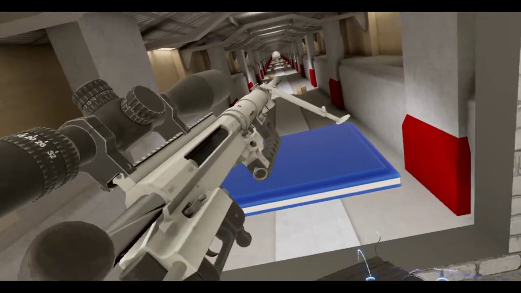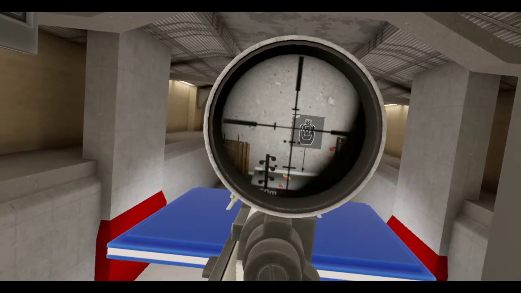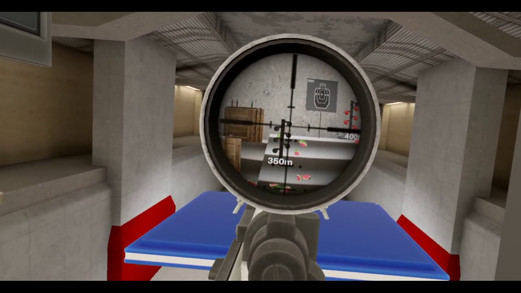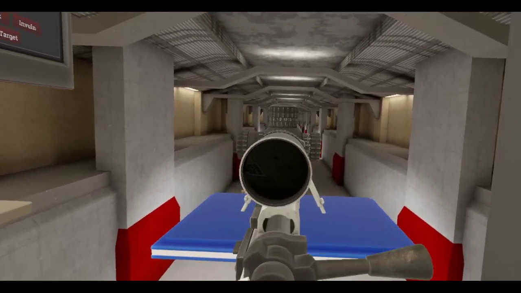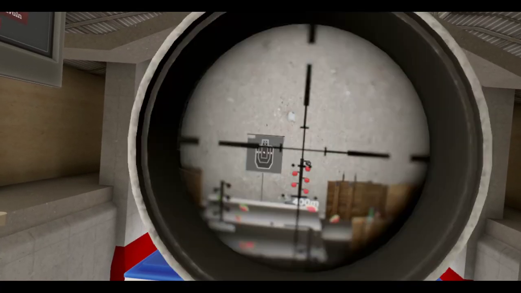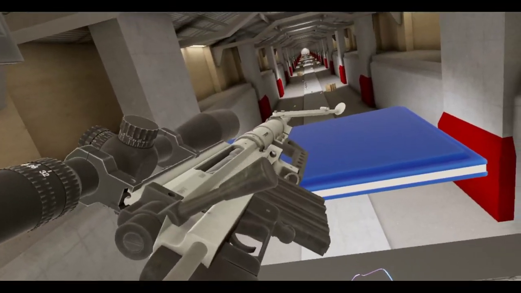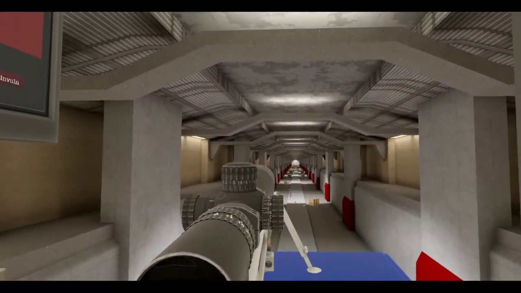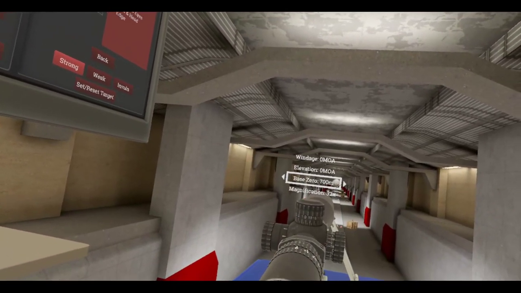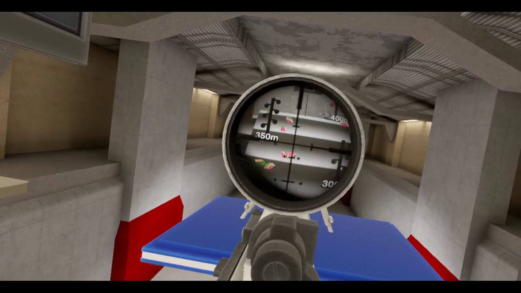Huh. That's weird. Let me try 350 meters. Huh. Did I change something? Oh my. I'm missing. Of course, it's 0 to 1,000 meters. Oh my goodness. Oh, I'm so stupid. 400 meters, that's why. Okay. I can't believe I'm missing. How am I missing? I've zeroed this to 400 meters.